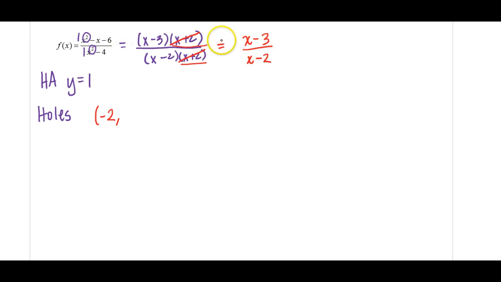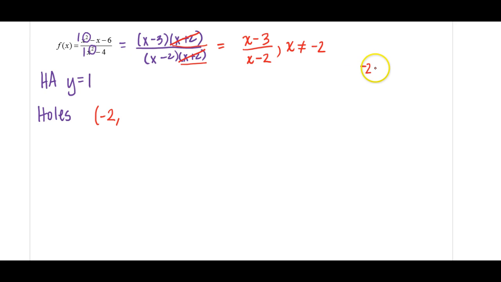So we have to be careful with this equal sign right now. What this is saying is that (x squared minus x minus 6) over (x squared minus 4) is equal to (x minus 3) over (x minus 2), except at the x value negative 2. So this original function is equal to this function when I've canceled out the x plus 2 terms from the top and bottom, except at negative 2. At negative 2, there's a hole in the graph where I have to take negative 2 and substitute it into whatever is left over. So I'm going to do that scratch work here on the side.